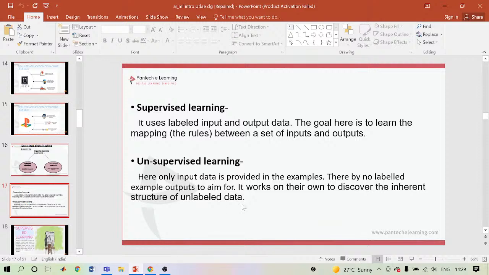Here we will give different types of data which is not labeled, which is not categorized into sets of things. So we give an input with a number of examples, and the output aims to give a specific category. So it gives the specific category which is structured in the data.